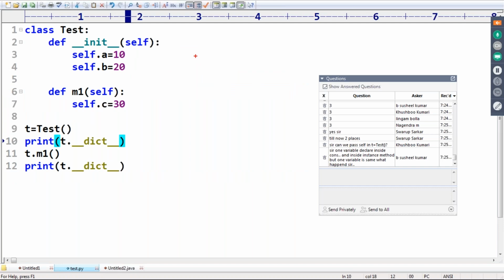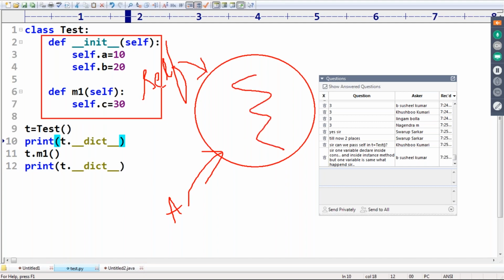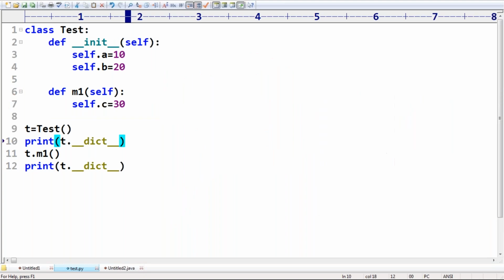remember this one. Every object contains two variables: one is our own reference variable, the second one is the implicit self variable. If you want to access this object within the class, self is the choice. Outside of the class, if you want to refer to any object, the only possibility is the t reference variable. Self, such terminology is not applicable. Remember that.